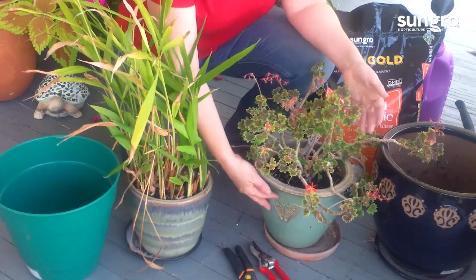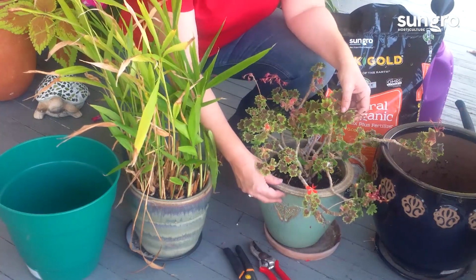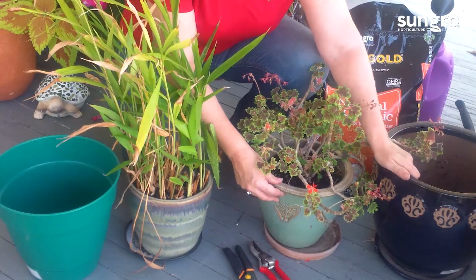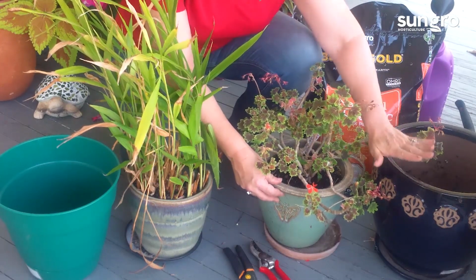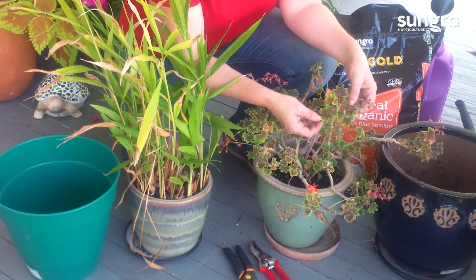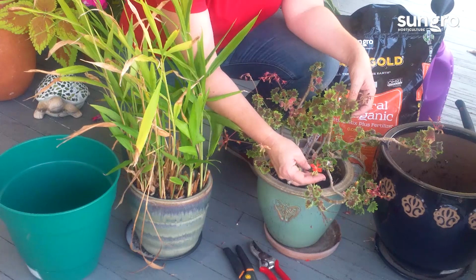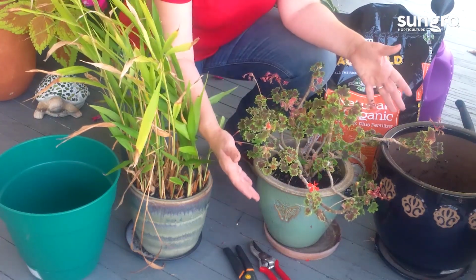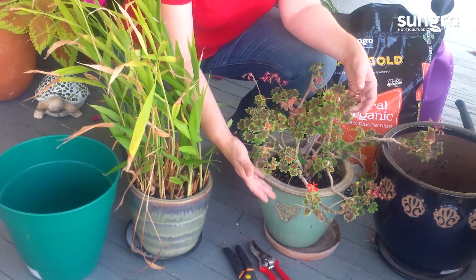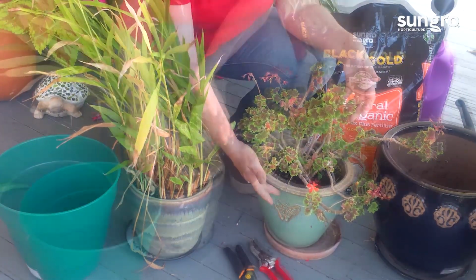And for my geranium, I've chosen a more ornamental pot because I'm going to upgrade this and keep it in a very nice spot in my living room. So I want it to look really nice. When it's happy, it has large, beautiful purple and green leaves and bright orange-red flowers. So once I get this taken care of, it should look really great. Now let's show how to take care of a root-bound plant and pot it up.